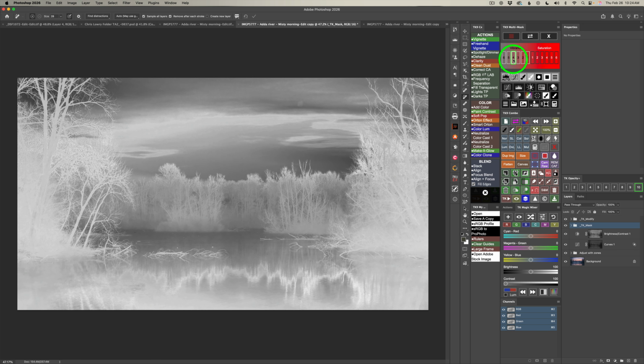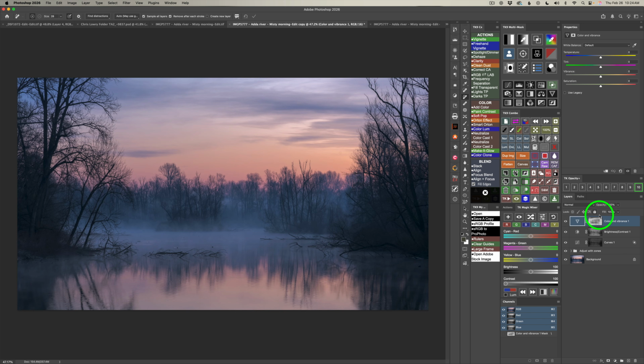And I want to output this to a vibrance adjustment. So come here and click on the hamburger menu and click this button right here. And you're going to get a color and vibrance adjustment. Now this is new in the latest updates of Photoshop, where they've added temperature and tint, basically white balance along with vibrance and saturation. Before we just had vibrance and saturation, but this is nice. We now can do white balance right here in Photoshop, and I love that.